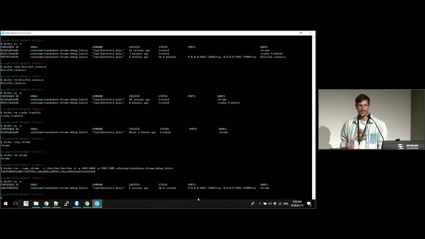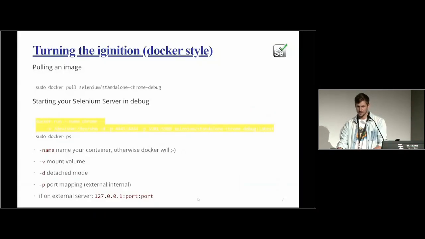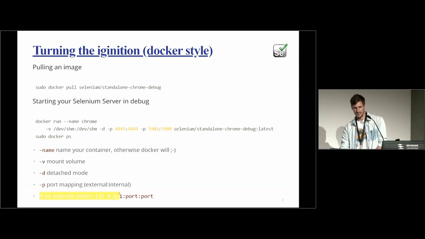So be very, very careful when you're doing this on an AWS machine, because as soon as you set it up on an AWS machine, you're going to open up this port to anyone. For those of you who got the little slip that I wrote some ports on, I actually created AWS machines as plan B. So I've spun up multiple Chrome instances that you can access because I'm not restricting access. When you're using Docker, make sure you're not binding things to something like 0.0.0.0, because anyone can actually access it. If you're on an external server, bind it to local if you're not going to use it externally.